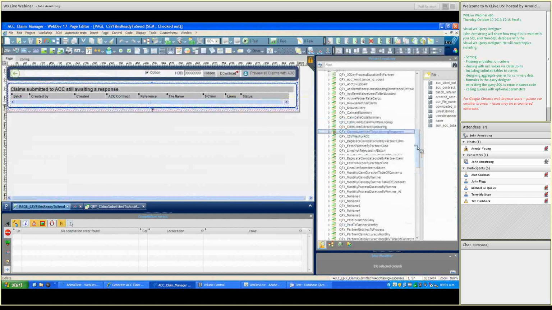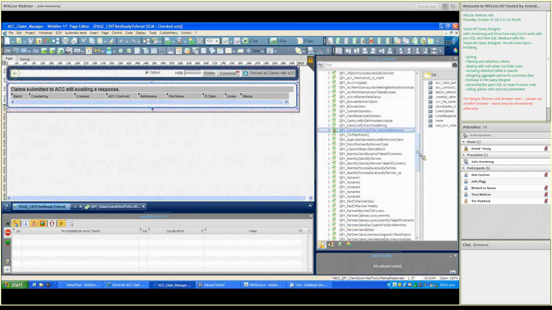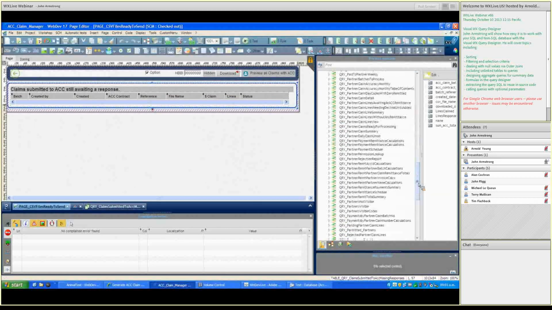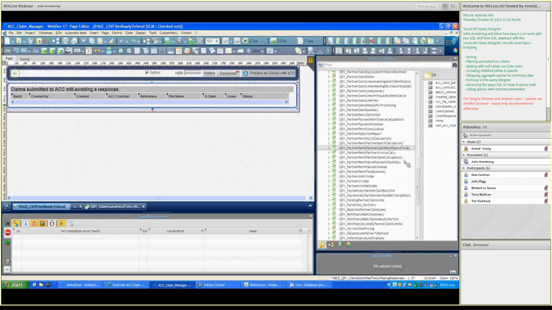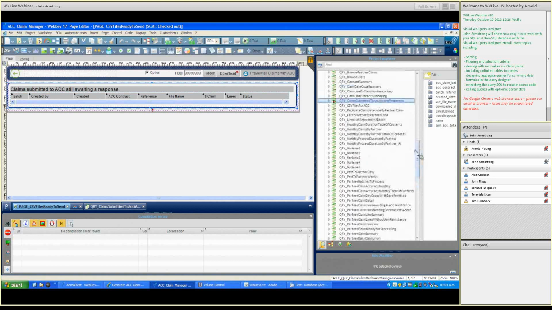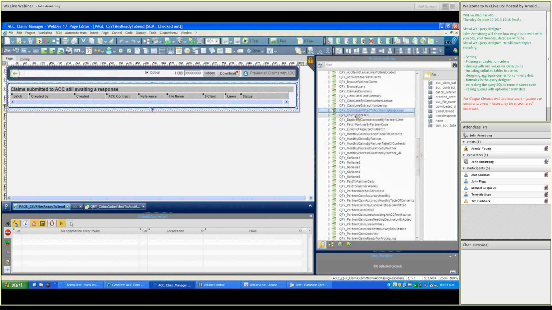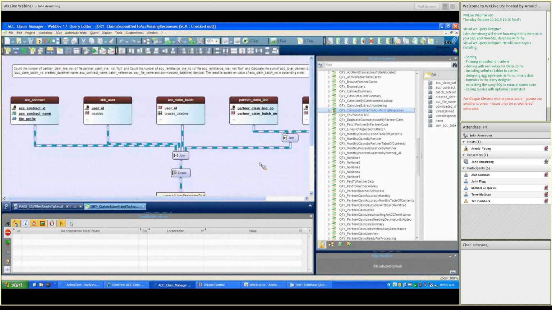As you can see, I'm a real query junkie. I've got many that I'm using throughout my application. You soon learn to be very particular in your naming, so you know what the query is doing. Always go for verbosity over brevity, I find. One day you'll wonder what something does, and it's a hell of a lot easier if you simply give it a long name. In this case, these are claims that have been submitted to ACC that are missing a response or missing a remittance. So we'll go on that little puppy, and here, Control W to maximize the screen perhaps.